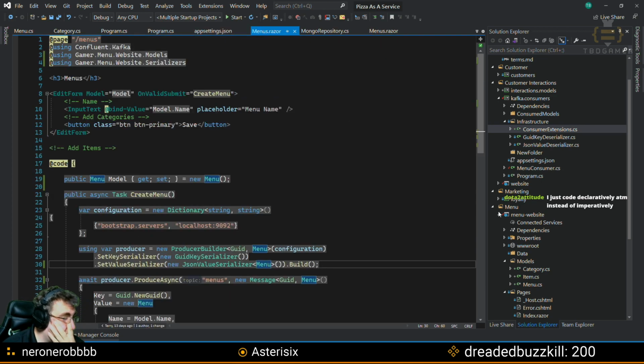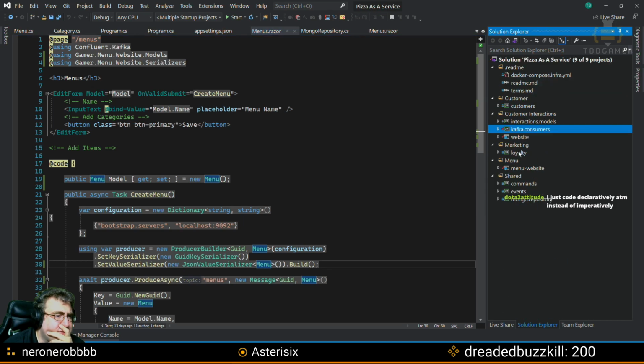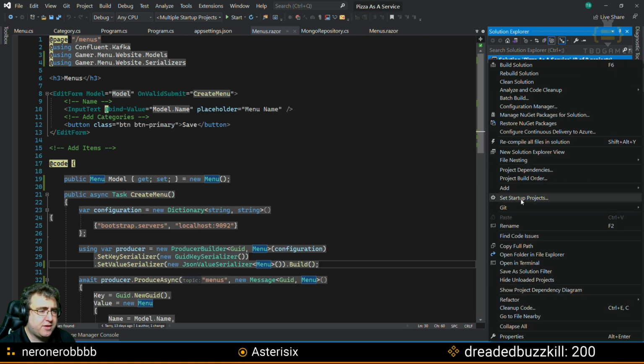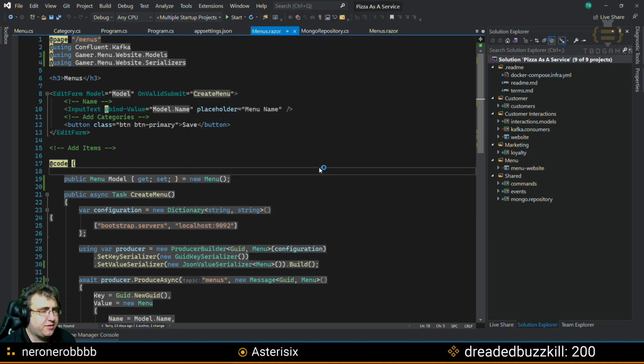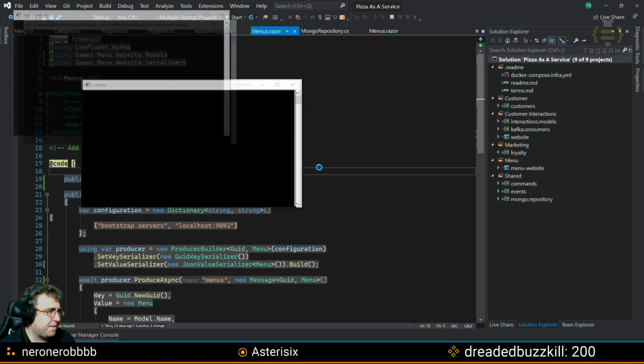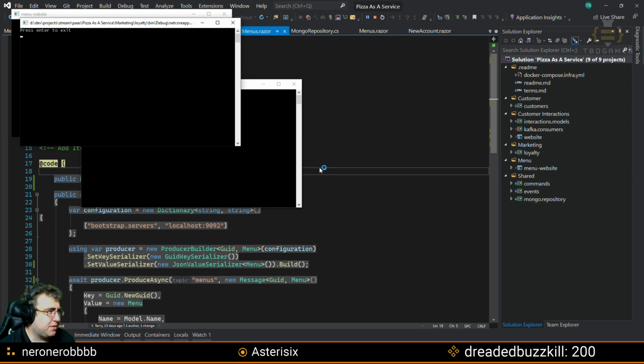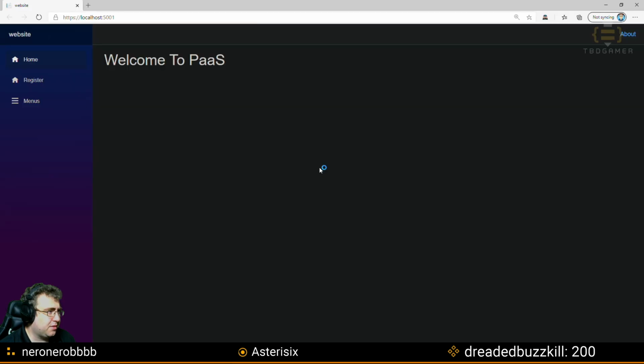Kafka doesn't require them. I've not come across this. Let's do it this way. Let's go to set starter projects. Let's not start that one. Let's run the system up. We have no menus.